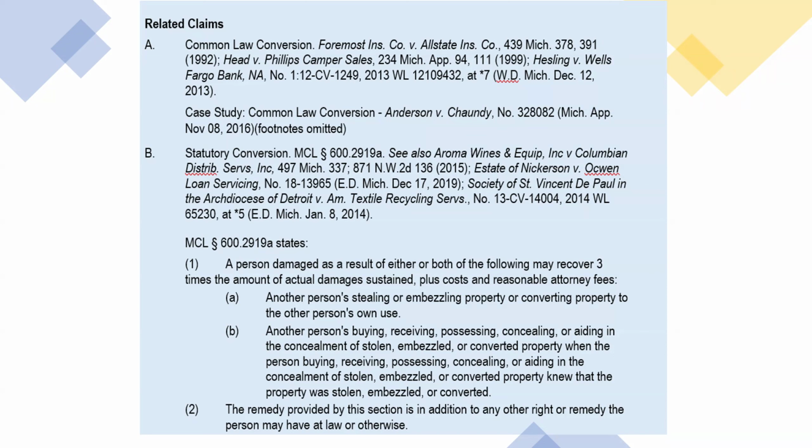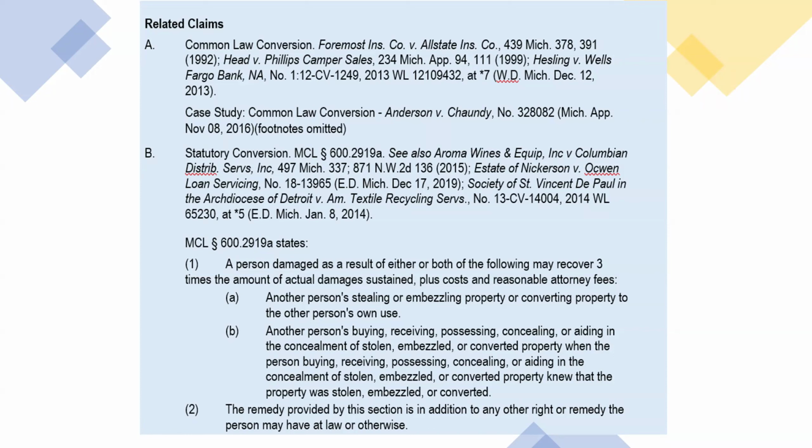A real important one is statutory conversion. You can see it, MCL 600.2919 subsection A, and I have it quoted down at the bottom there. Why this is important too is I believe almost all of these other related claims have a 3-year limitations period. So if someone is beyond the 1 year for purposes of obtaining a recovery under the anti-lockout statute, the limitation period can be extended up to 3 years under these other claims.